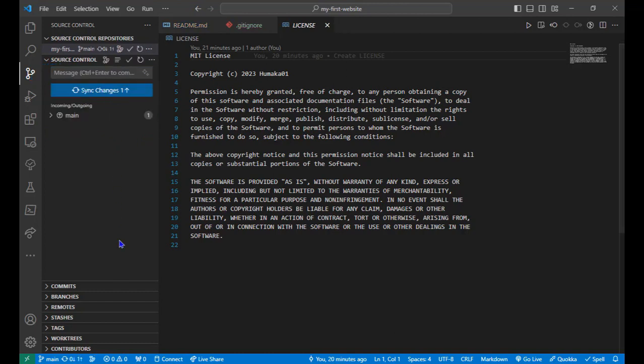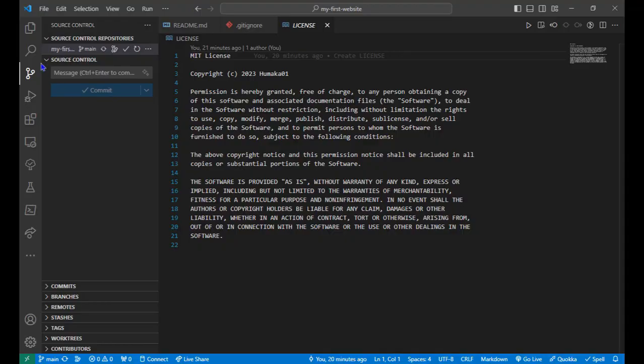Basically we have committed the changes locally, but it's not pushed yet. Now let's click on sync changes, and we're going to see an arrow with a 1 next to it. That means that we do have one change that is pending to be pushed. Now if we do have a down arrow near it, it means that some changes are on the repository and we're going to download the changes. In this case we're going to upload the changes, or push the changes. So let's go ahead and do just that.